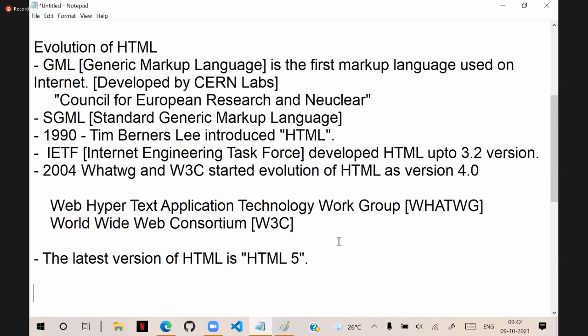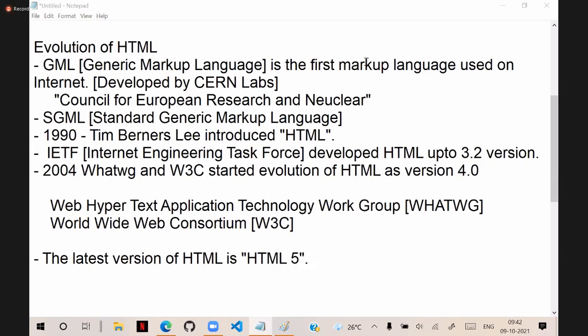It is simple history about HTML, a basic level history. We don't need to go much in depth about that. Just we need to know how it came, right? So first it was GML, after that SGML, after that HTML. After HTML, so started evolution, and for several years we used this version called 4. After that, now we are using the version HTML5.